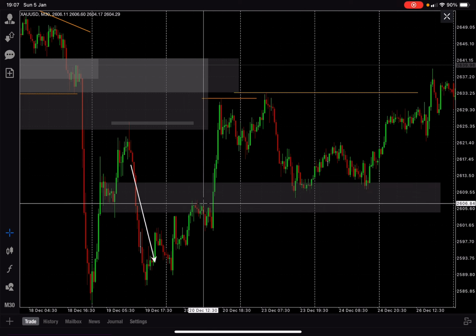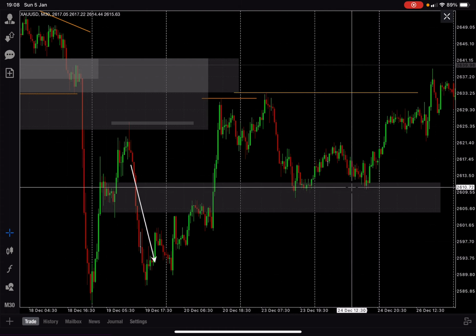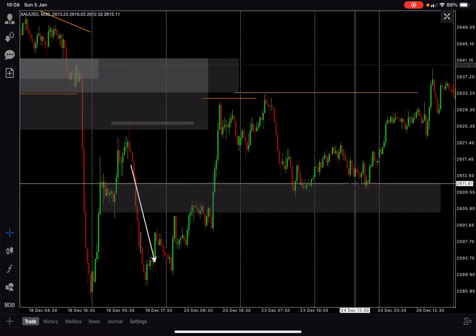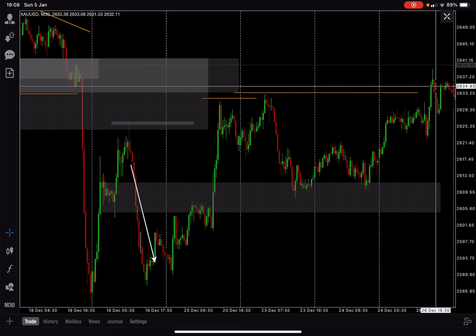So if you miss that downwards move, then you would spot this bullish support from here and here. This is on the last 2 days before Christmas. So most people got the buy from here, and it's quite simple on where you would target, because you're targeting a continuation up, you're targeting these previous highs here. So over the Christmas period, you had left it to run, and then you took profit there, which is on the 26th, Boxing Day, in the afternoon.